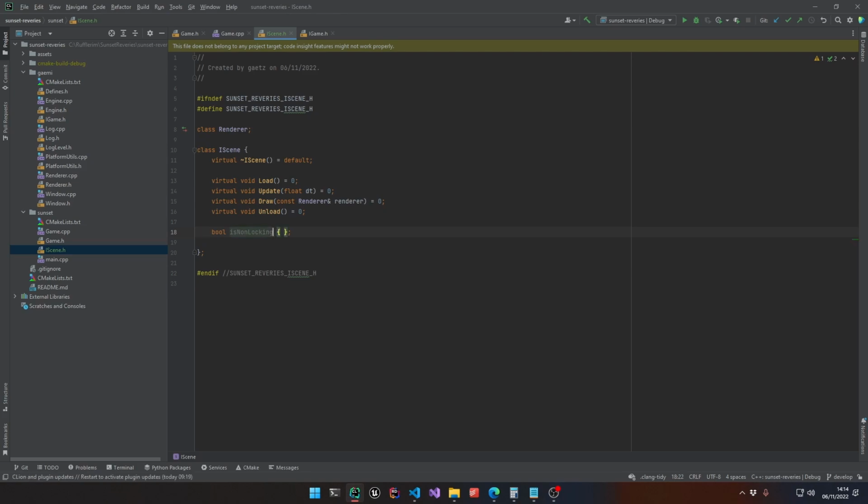So yeah, is non-blocking false, and is transparent would be false too. Okay, this has to be public actually. And also I will create setters, getters, at least getters for those values. Cool.